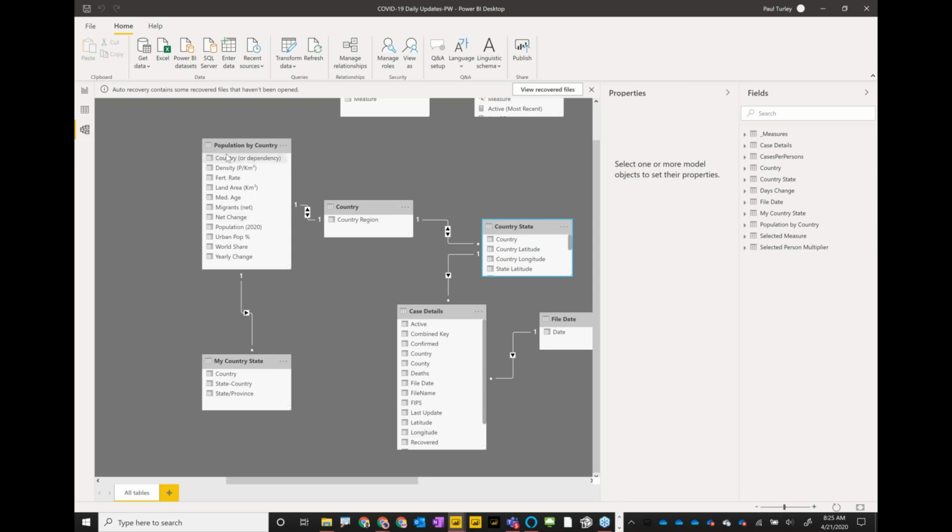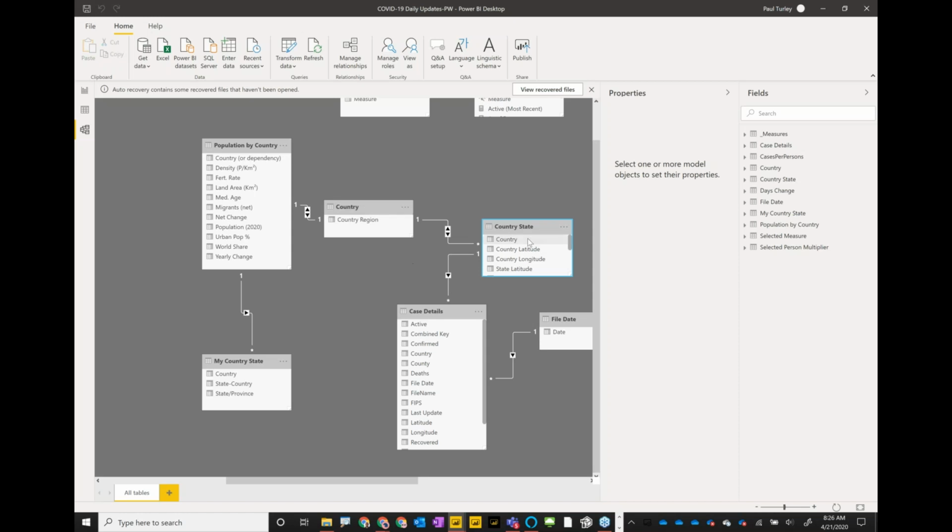Well, in order to select a country and to see populations and COVID cases, I have to be able to filter in both directions. So you can see that this is a one-to-one. So in the population by country table, I have one record per country that relates to my country reference table. So that's a one-to-one relationship with a bidirectional filter.